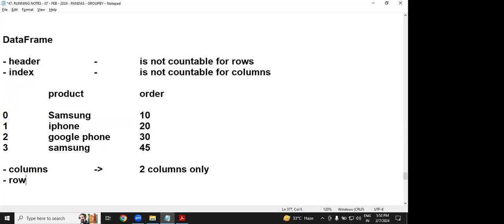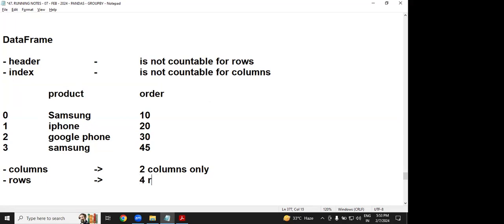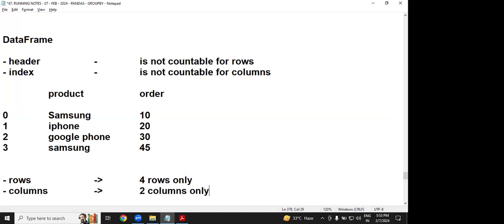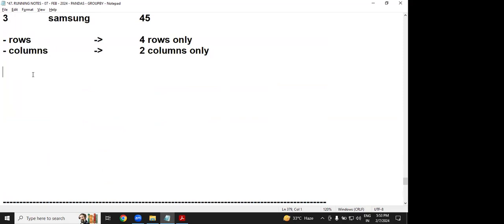Now tell me how many rows actually? One, two, three, four, but not five actually. Am I right or not, sir? Four rows only. But always try to represent rows should be first, column should be next actually. Anyway, this is small kind of information, I no need to highlight this point actually.